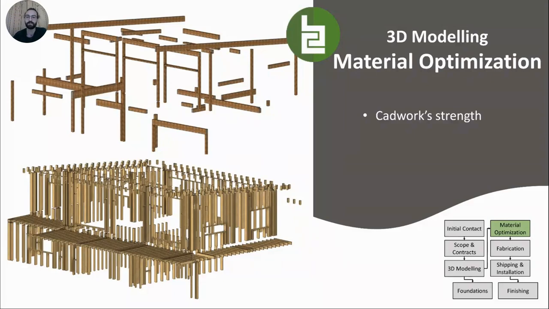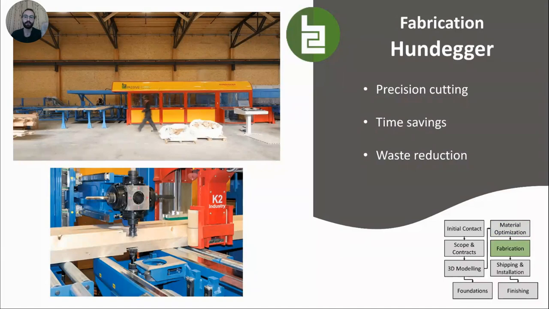Once we optimize our material and send our order to suppliers, every single piece of wood used in the shop is going to be cut on the CNC machine. We have a Hundegger machine that talks directly to CAD work, so we can export every piece of wood modeled directly to the machine and it will cut. We can make pretty fancy cuts — it doesn't just rip and cut to length; it can do grooves, dovetails. It's a pretty versatile machine. It ensures we don't waste any part by making mistakes cutting by hand — the machine is essentially perfect every time. We can also control which tools the machine uses: for cutting studs, the objective is speed and efficiency using big saws and routers; for more delicate, visually important pieces like exposed glulam beams, we choose tools that keep the pieces the nicest possible — no splinters, no blowouts.